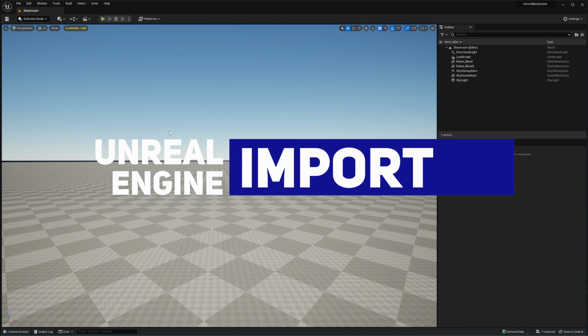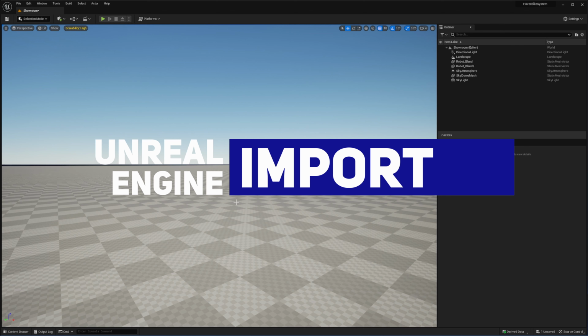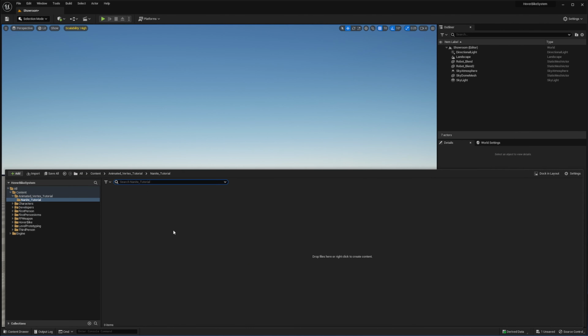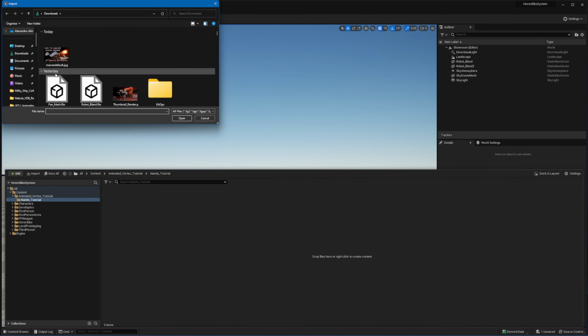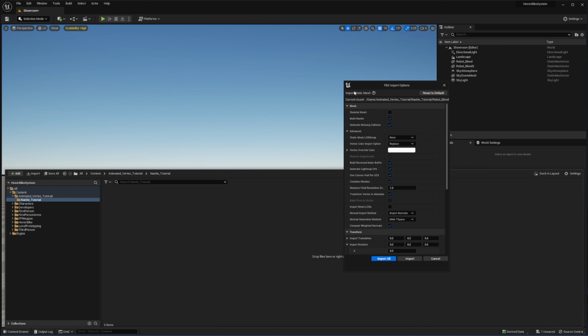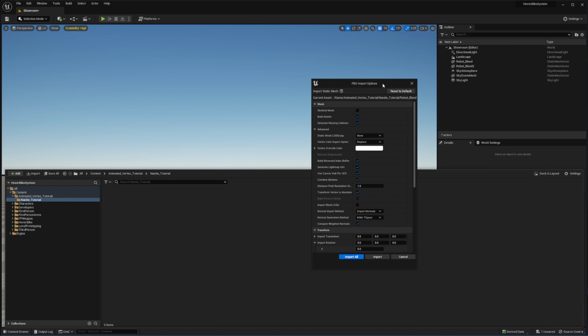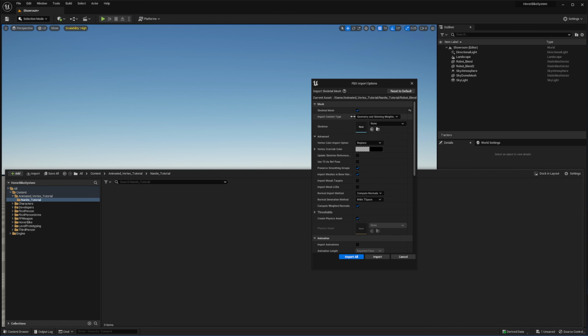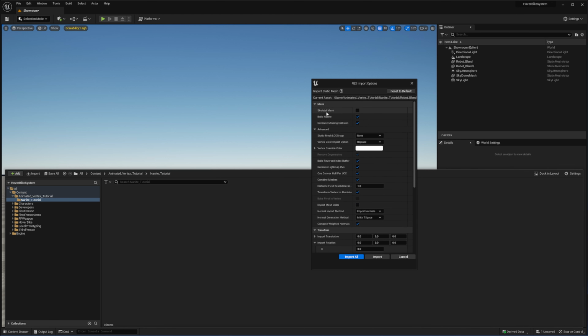Now, importing is a very straightforward process. In Unreal Engine, all you need to do is go in your content browser, right click, and look for the import option. You will select the mesh that you want to import, and then you'll get the FBX import options. Here, you've got an option to take the skeletal mesh, but if you do that, the build Nanite option will disappear, so you cannot convert the skeletal mesh into Nanite. But we don't need to do that. We will leave Nanite on.